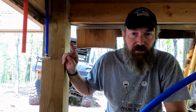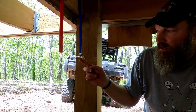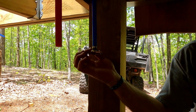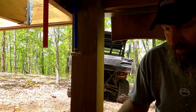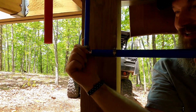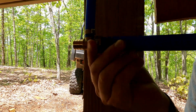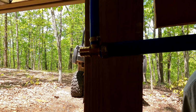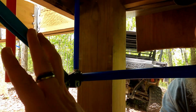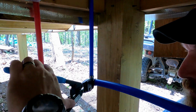Okay, so now we're in this corner where the shower is. I've already put in my T-piece because that's what I got. Ideally I would have like a 90, but it's 3/4 to 3/4 to 1/2 inch. I already put the 1/2 inch in. As you can see, it's nice and crimped. I got my 3/4 inch clamp here, and we're gonna put you in right like that. Then I'm gonna come on down to 1/8 to 1/4, and then we're gonna crimp it.